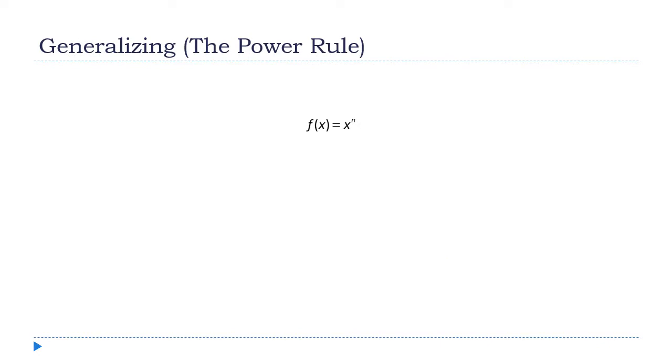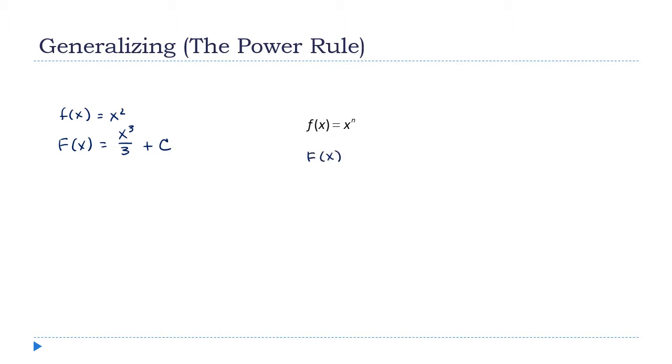All right, so let's see if we can generalize that and come up with what I call the power rule. We already have a power rule for finding the derivative of a function. So I want to try to generalize what we did on the last slide and come up with a power rule for antiderivatives. Well, think about what we did. As a matter of fact, let me write it over here. f of x was x squared, and capital F of x, our antiderivative, was x to the third over 3 plus a constant. All right, so what happened? The exponent went up by 1.